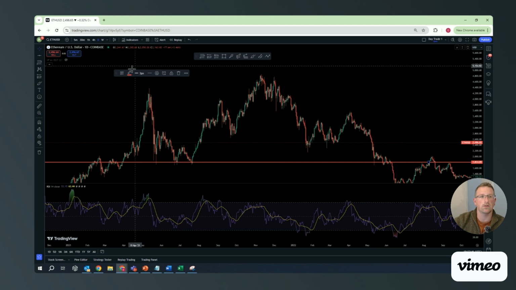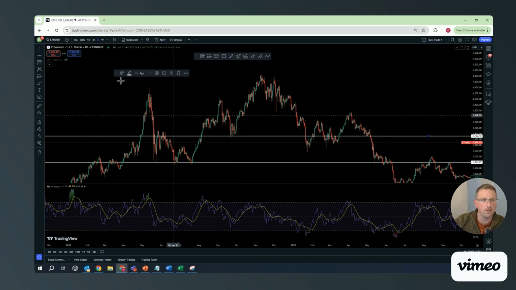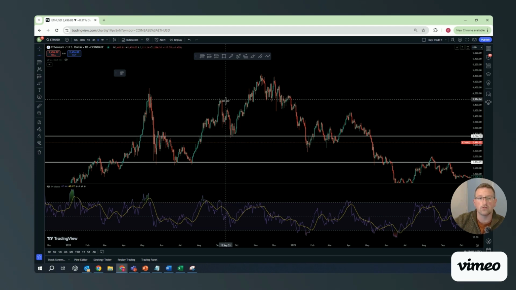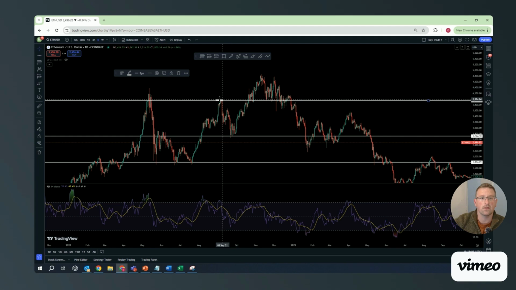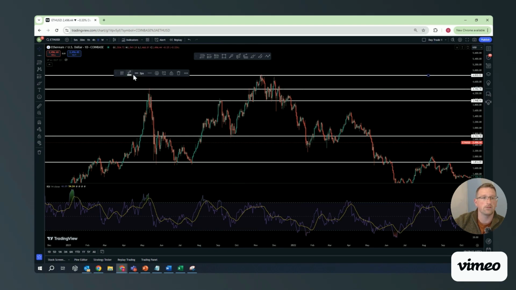I'm going to mark these as white because support and resistance are interchangeable. They're just levels where price may do something. So the price moved dramatically from here. It moved dramatically down from here, and here, and definitely from here, that was the end. I'll keep them white. Any other levels? Probably here.